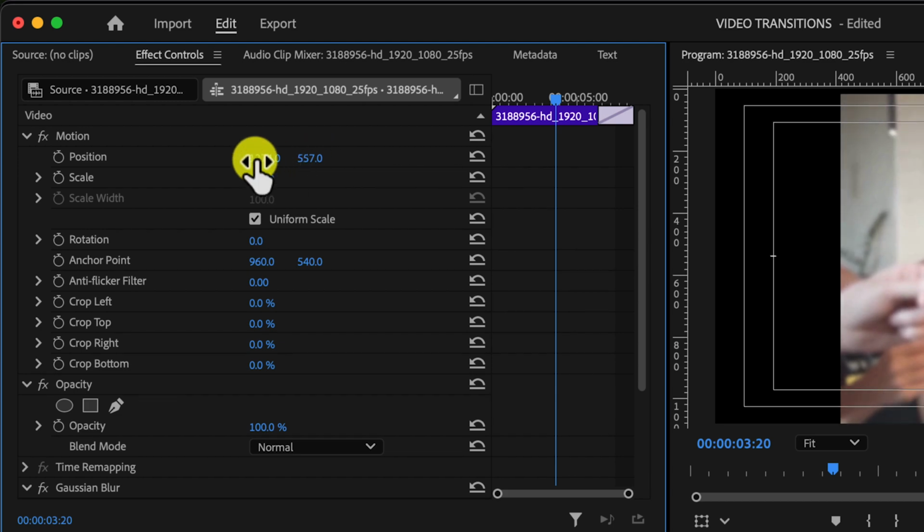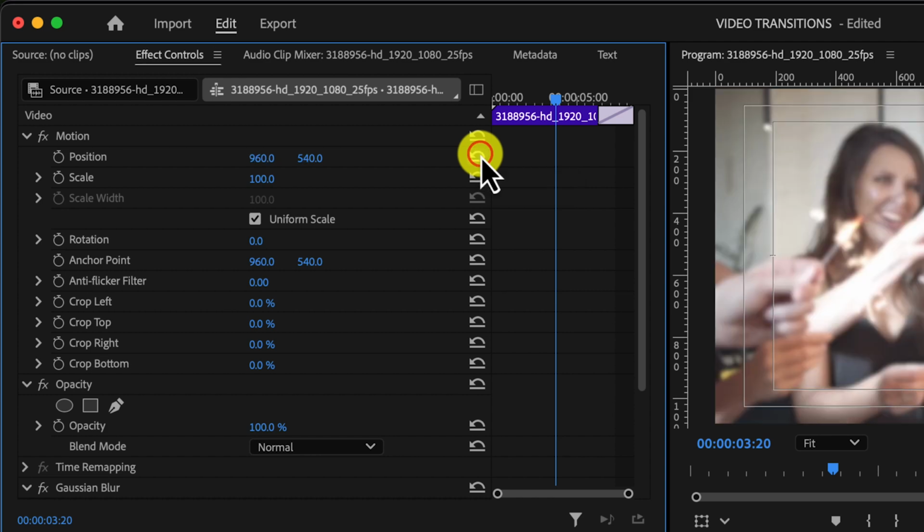Sometimes you may get confused on which one is which, but the beauty about video is you can always go back. Whenever you make a mistake, you can always use your Ctrl Z or Command Z. Or in the effects panel, to make things easier, you can use the reset button. This reset button helps you reset all your parameters back to their default.